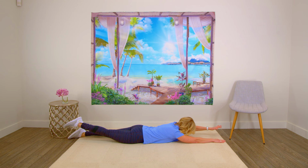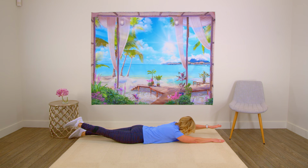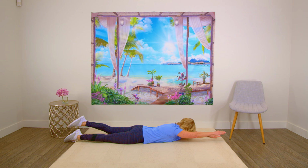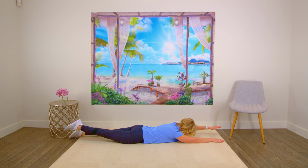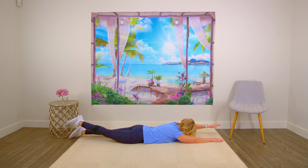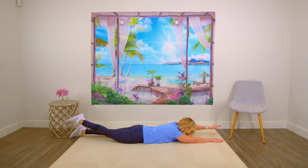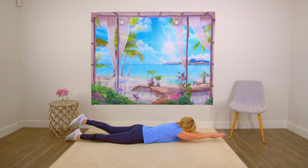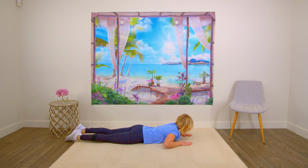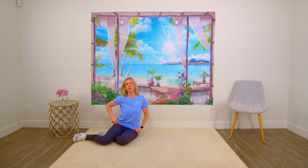So just slightly off the floor and down. Switching to the other side and down. Switch and switch. This is 3 and 3 and 4, 4, 1 more on each side, and 5 and 5. Excellent. So just bringing the hands close to you, turning onto your side, and then pressing yourself back up. It's a little bit of an easier way to get up.